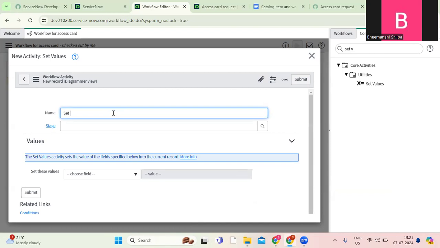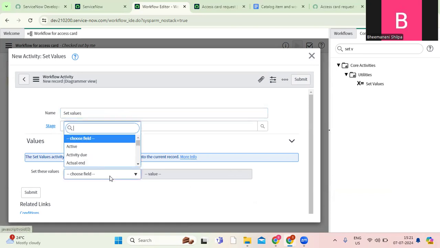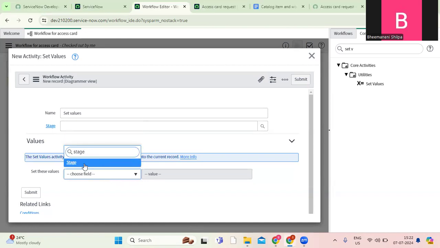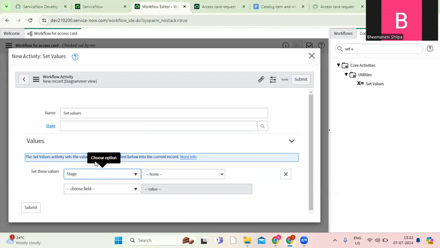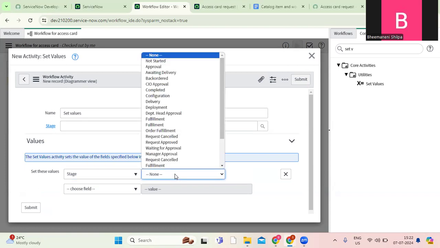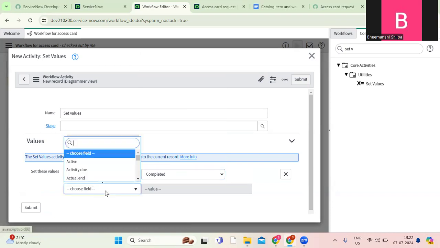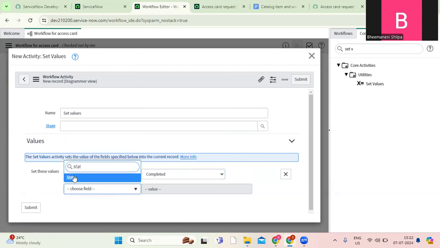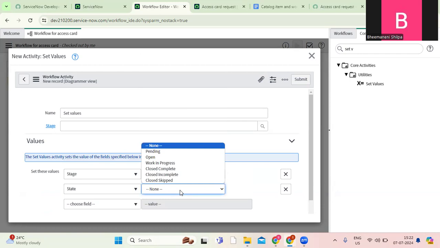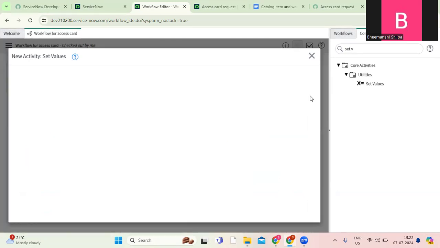I will name it set values. Which values do I have to set? Stage, I'll set to completed, and state I'll set to closed complete. That's it. I'm able to select the values here.